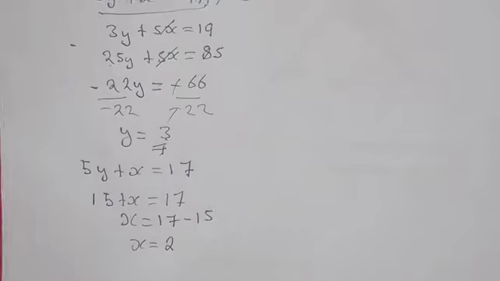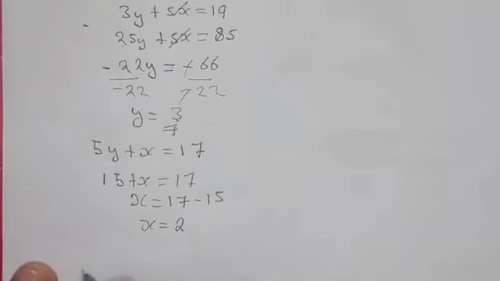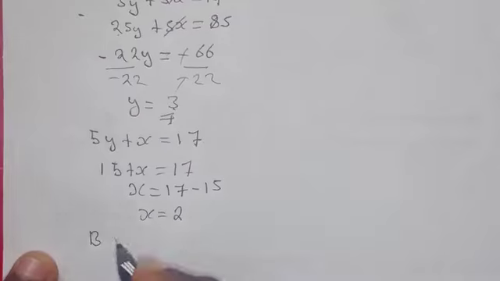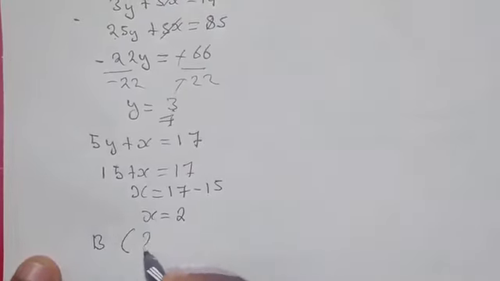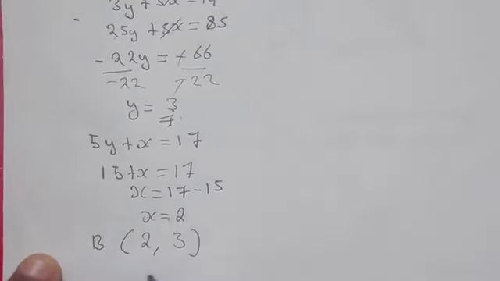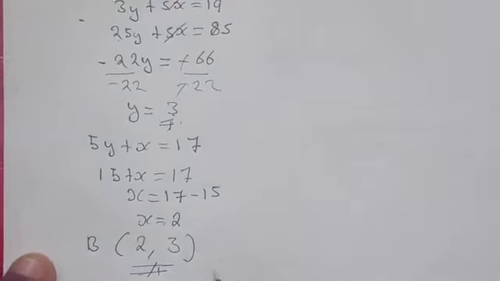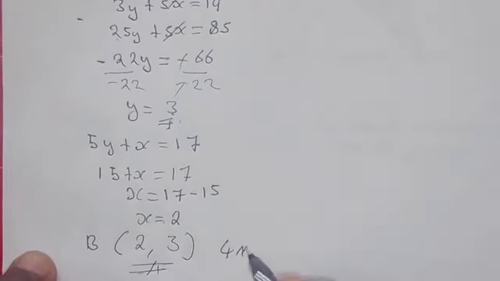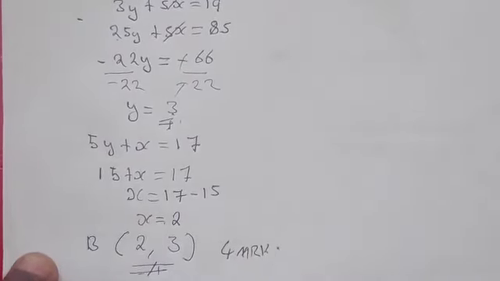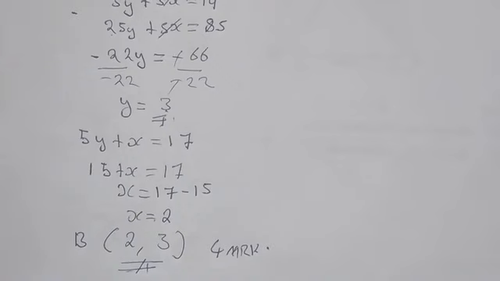So the coordinates of b, remember the coordinates are written in this form, x comma y. So the coordinates of b are 2, because this is x, comma our y, which is 3. Okay, so these are the coordinates of b, in this had the 4 marks. Okay, so this is how you can answer this question, or this was how they were supposed to answer this kind of question.